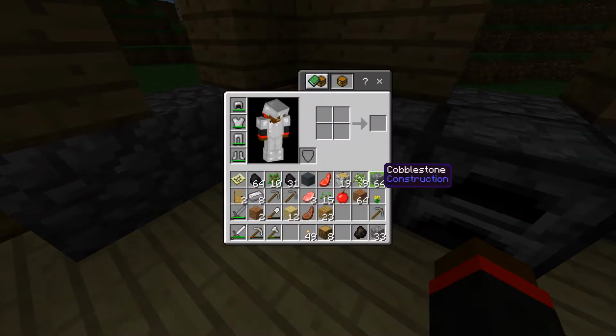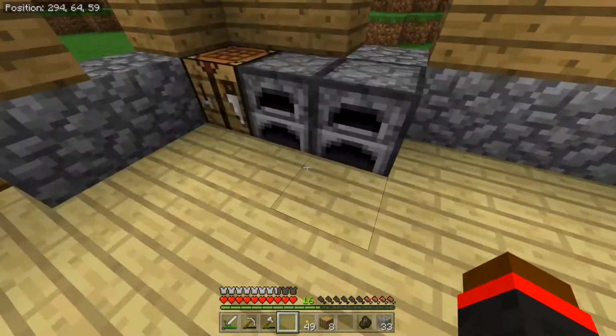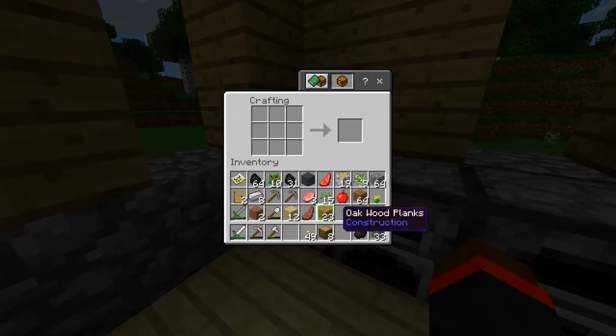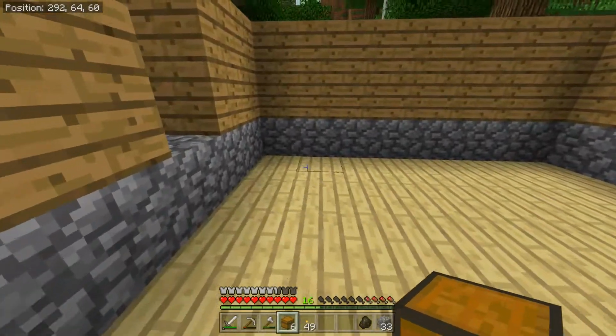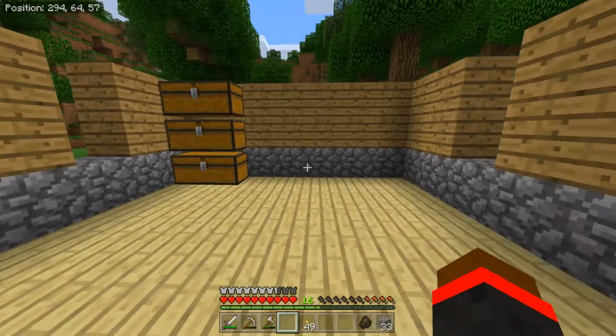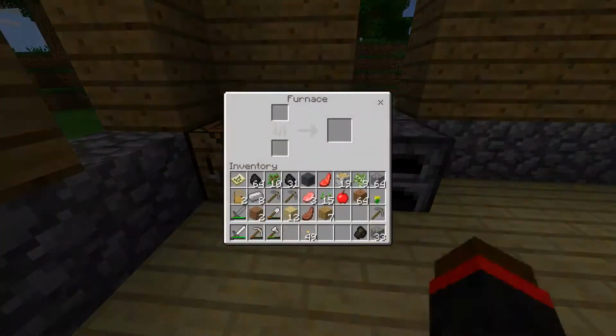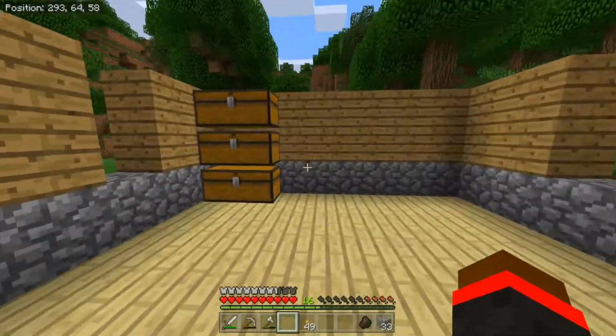I should have some torches on me. I believe I put them inside my chest, so not to worry too much about that. But what else I'm going to do is I'm going to include a lot of storage inside of this place. So I'll go ahead and make a bunch of double chests, and I'll kind of put them in along the wall here. So now I have a lot of storage in this place, which is great, because I would like to have that, and I'll kind of throw in coal and stuff in there.